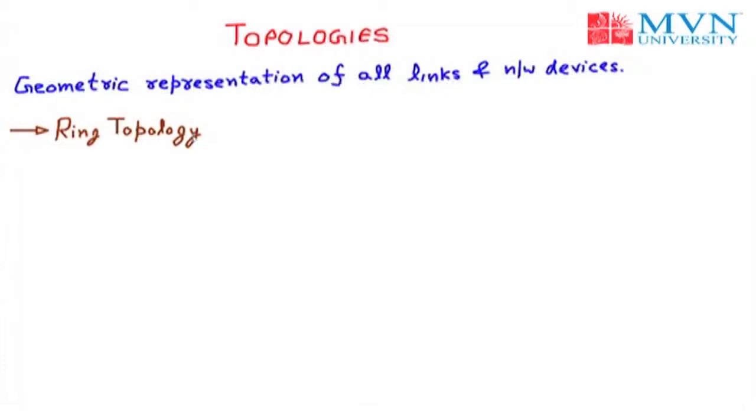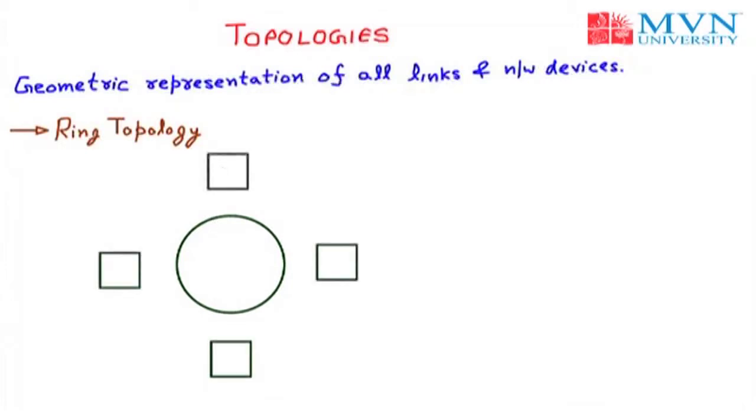To understand the ring topology, let us take the example of a ring. Now we have 4 computers or workstations. I am naming them S1, S2, S3 and S4. Here S stands for station, and all the stations are connected to the ring. For example, the first, S1, is connected to the ring with the help of a repeater. Here R stands for the repeater.